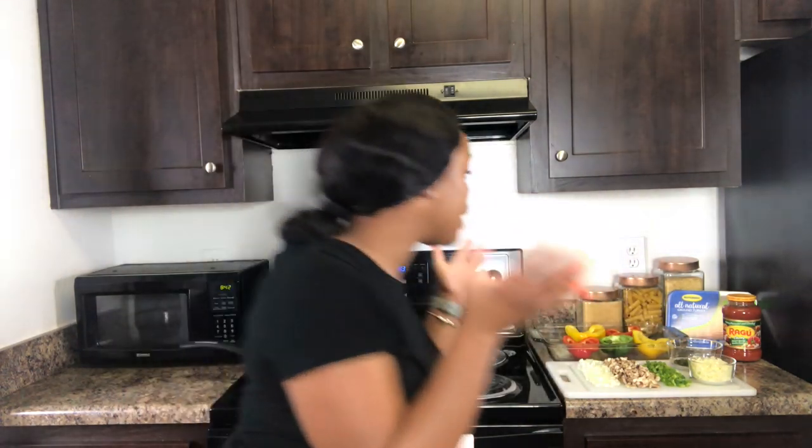I do have ground turkey — that's what I'll be using for today's recipe. If you want to do this with chicken, shrimp, ground beef, or ground chicken, or even just vegetables, do whatever works for you. Your diet, not mine. This is just me living my life. I'm also going to be using a Ragu sauce — it's Mama's Special Garden Sauce, chunky. I started using this because I really like that herbal, earthy taste, and it has a little sweetness to it, so it tastes really good when you're mixing it up with your meat. Let's get into things.